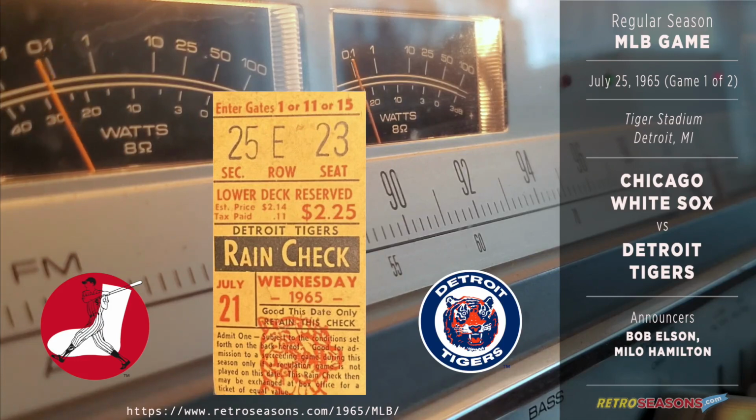Our ball game is going to the seventh. Sherry is the new Tiger pitcher. He's their fifth hurler today. And Sherry, as he comes on for the 28th time, has won 3 and he's lost 4. Earned run average of a 3.32. He's thrown 3 home run balls in 57 innings. Base on ball strikeout ratio even, 26 each. 52 hits in 57 innings. The pitch to Barry is a ball and it's 1-0.